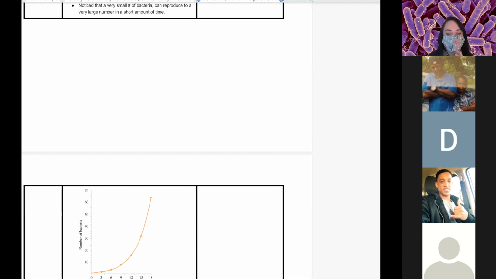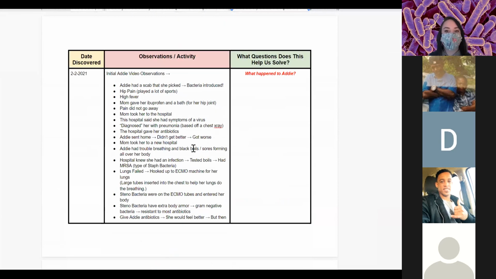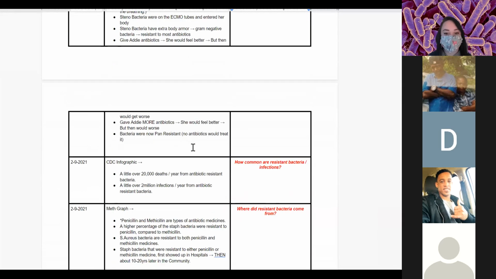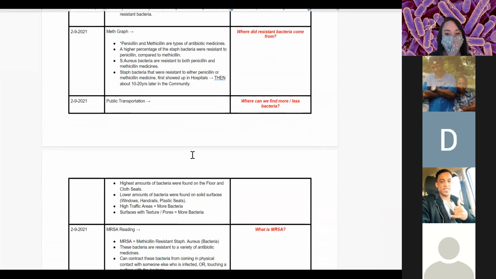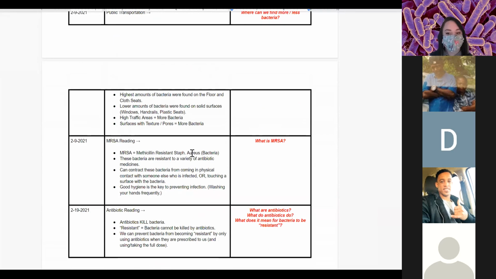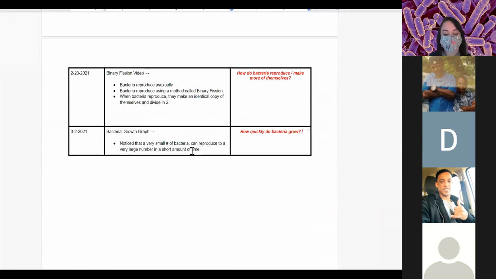We're going to real quickly look at the update here in our evidence tracker. We didn't have very much to update here. Again, this is where we're keeping track of this unit, everything that we are observing and learning. That way, whenever we need to make a model or answer a cumulative question for the unit, we have all of our information in one place to review and look back over.